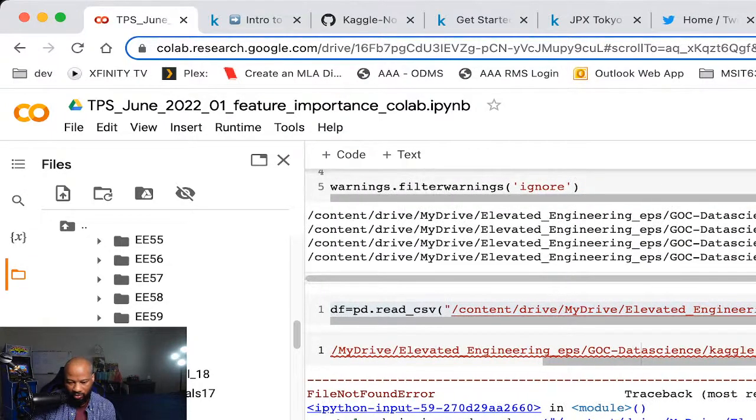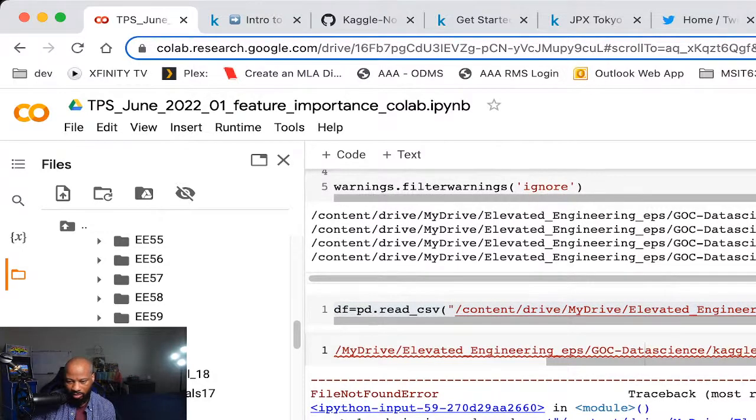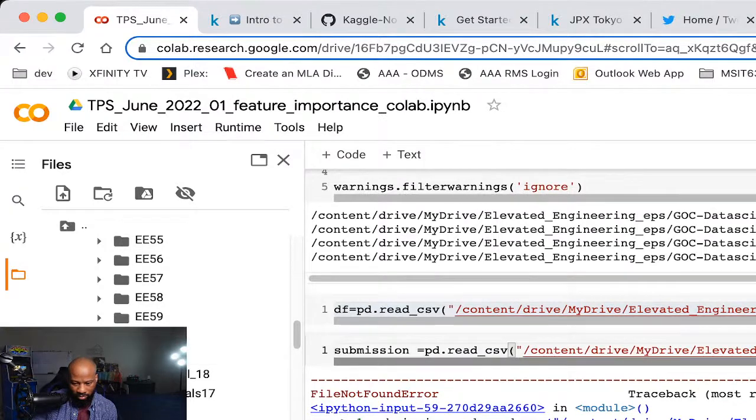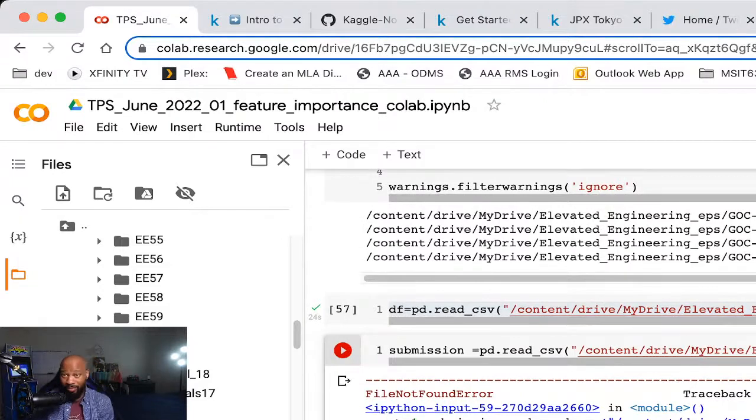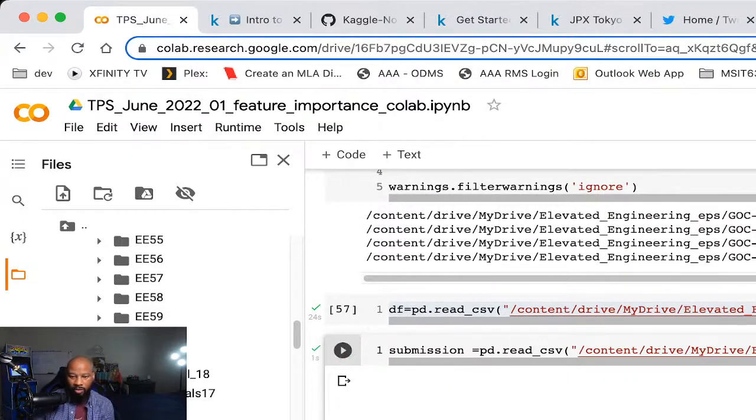There's no submission.csv in that location. Submission. Oh, it's sample submission. One more time. One more time. All right, that worked.